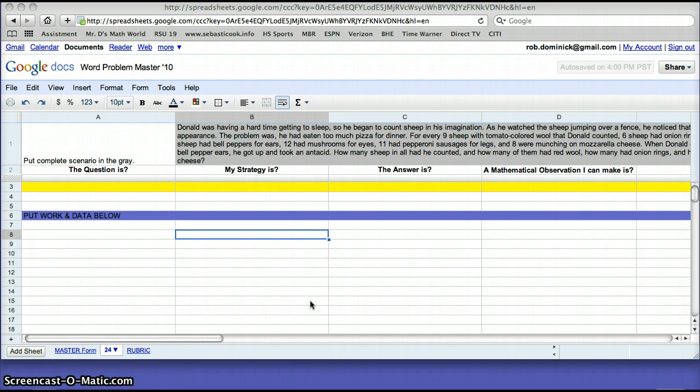If you have any questions about any of these processes, make sure you come and see me so we can get it worked out. The sooner the better, and the quicker the better.